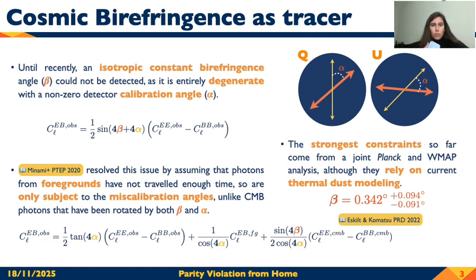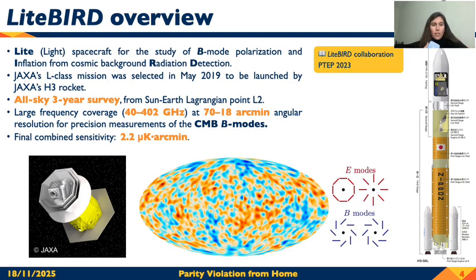So what do we need to see whether it is indeed a true signal or not? We need more observations. And one way that we can get new observations could be with the LiteBIRD experiment. LiteBIRD is a JAXA L-class mission that was selected in 2019. It will measure from the Lagrangian point L2 the whole sky. We will provide a full survey and we will be observing for 3 years. It will have a wide frequency coverage and enough resolution to detect accurately the CMB modes.